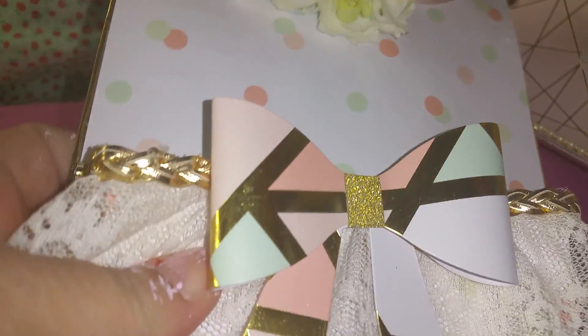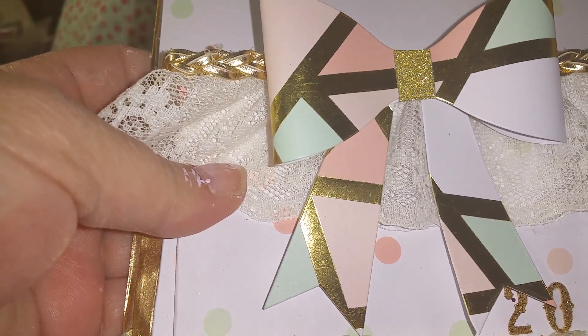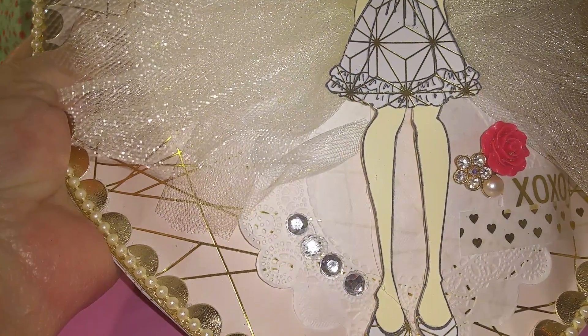That was my loaded envelope and I just love it. Let's get another good look at the envelope — look how pretty it is, look at the lace. It's so pretty. I think that paper is 'Fab' from Hobby Lobby because I think I have it. I love the colors — the gold with the mint and the peachy-pinkish color. Alright, come on you guys, look at this heart — it's a loaded heart!